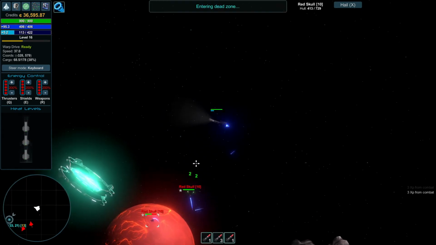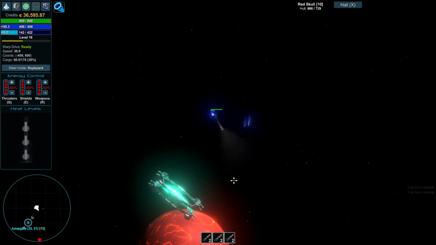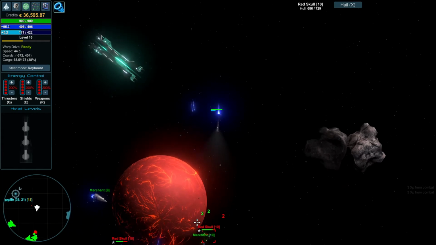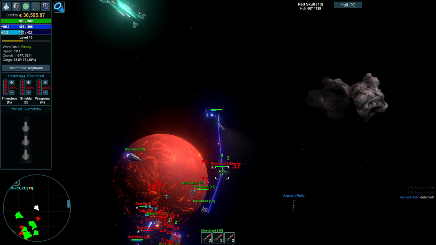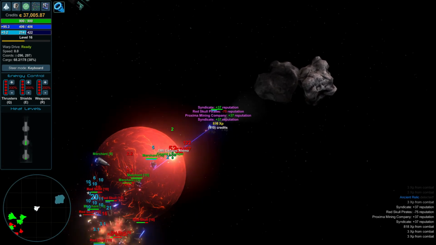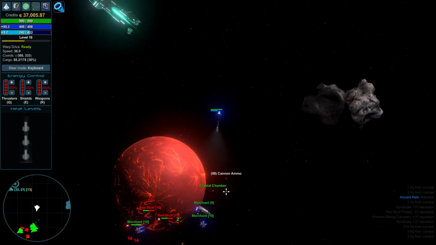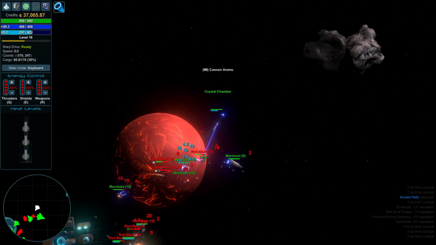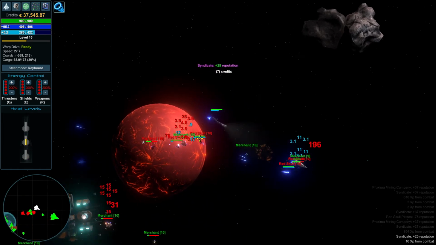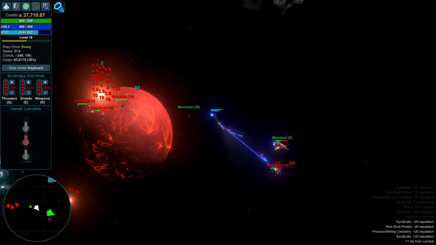Let's missile these dudes. Eat some missiles, sir. They got distracted by something? By some merchants? Ancient relic? Hit 'em. What is going on? Oh, there's a big battle fleet here. Okay, well, let's shoot some of these ships out of here. Get them.